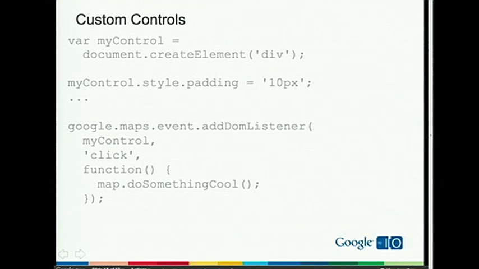Is that function actually in the API? I'm not sure I've ever seen a map do something cool before, Jez. I've seen a map do lots of things cool, actually, but I don't think that function's quite there. So if you guys want to request that on the issue tracker, I'd like to see. I'd star it up. Yeah, I would too.